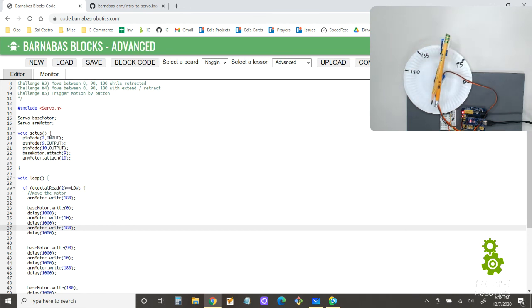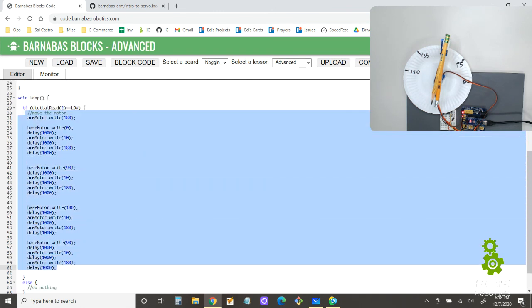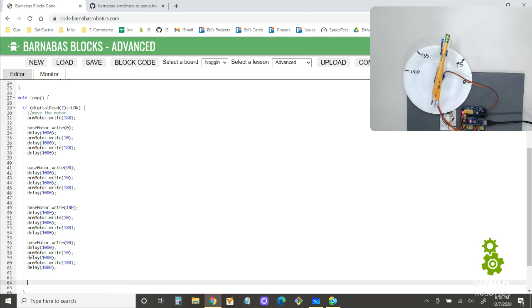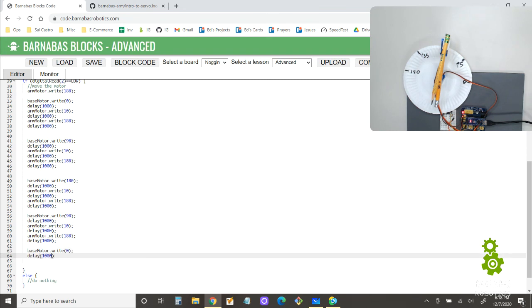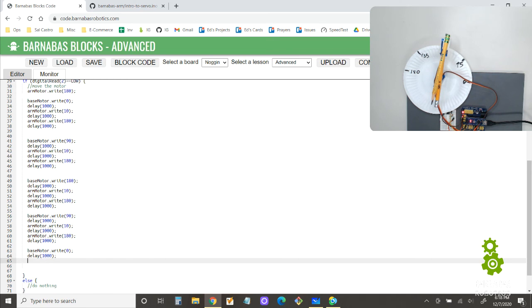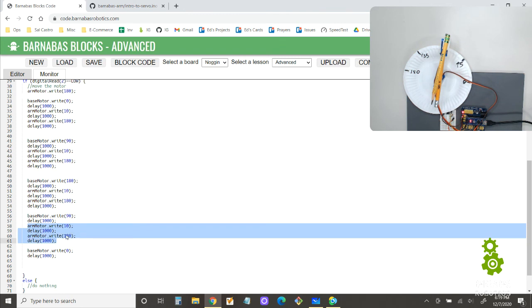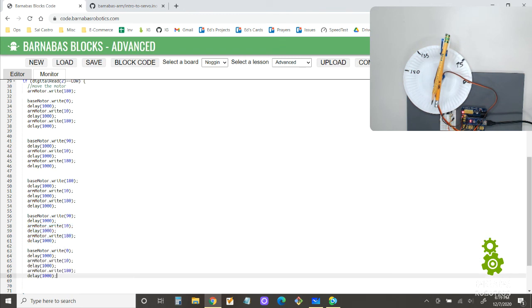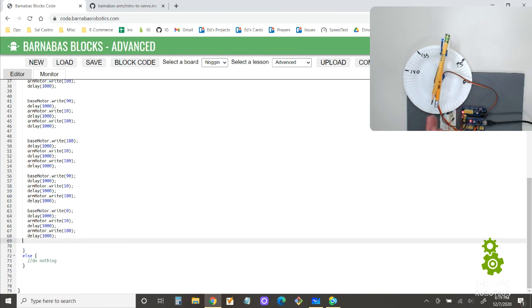So you get stuck there, right? So how do we do that? Let's go into our code. This is all the code that runs whenever we press the button, right? So let's go ahead and add one more. base motor dot write 0. So it moves the base to 0. Delay 1000. And then actually it's the same code, right? So right here, this is the extend and retract code, and I'll copy it and put it right there. All right. So now when I press it, it should do the whole cycle and end up at 0.